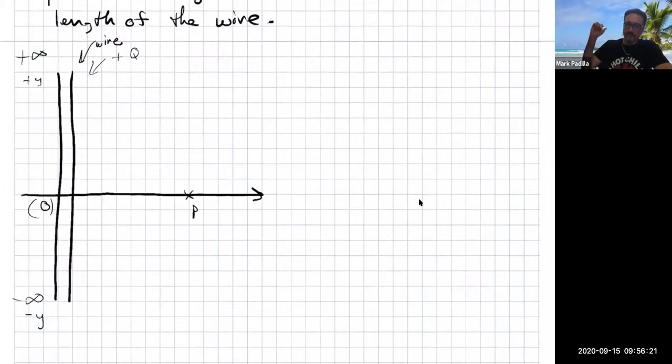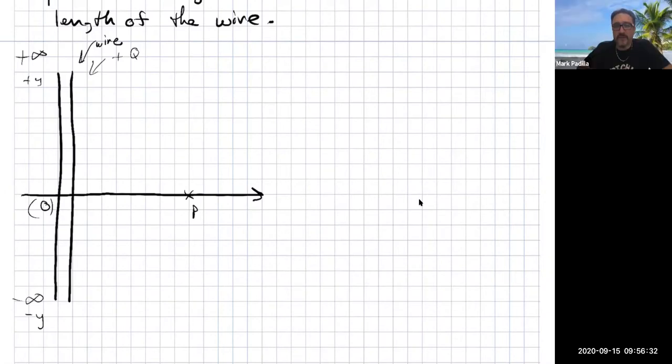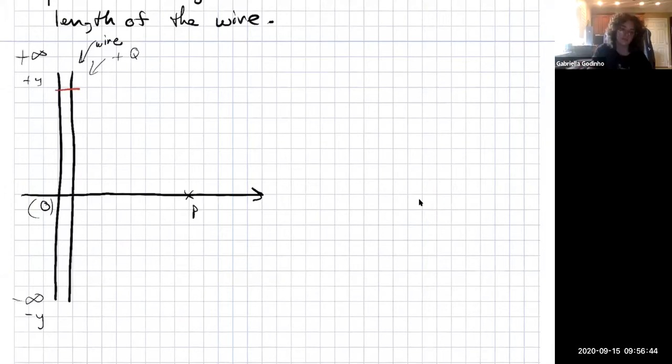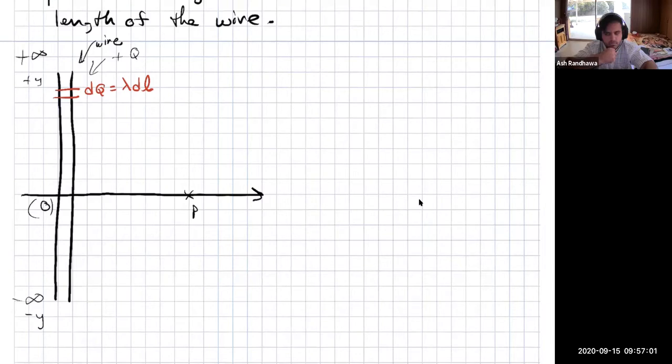All right. Guide me. What's the first thing you would do? Bookkeeping. Okay. Draw stuff. So bookkeeping, we have to draw stuff. What do we want to do to the wire, first of all? What do we want to break it up into? Smaller and smaller lengths. So we want to break it up into our dQs. Now that dQ right there is going to have an electric field at point P, right? But that's a differential electric field.